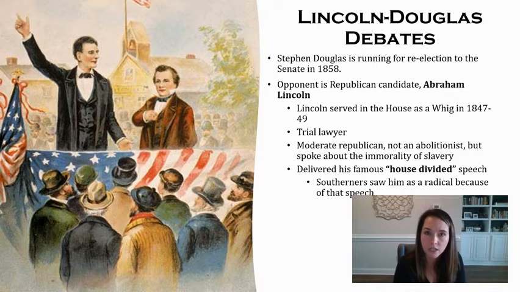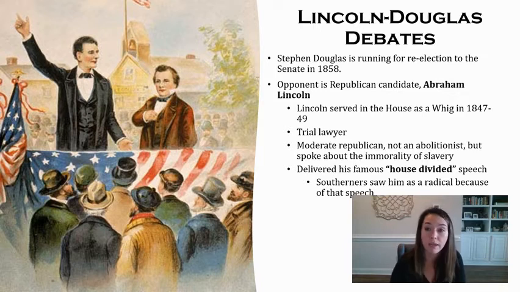Now, he's a moderate Republican. He is not an abolitionist. He doesn't think legally the United States can do anything about slavery where it already exists. I mean, he's very, very analytical, but he does think that it should be restricted in the West and that Congress has the right to do that. He disagrees with the Dred Scott decision.